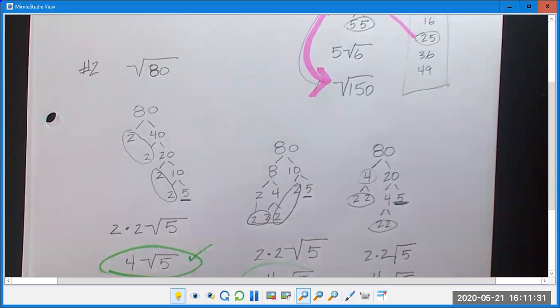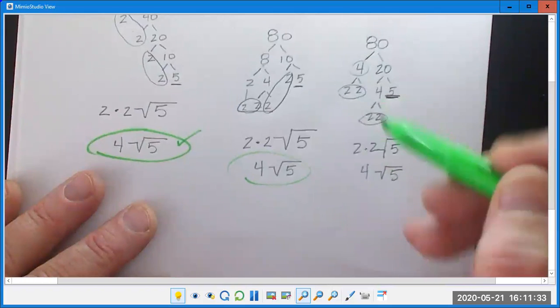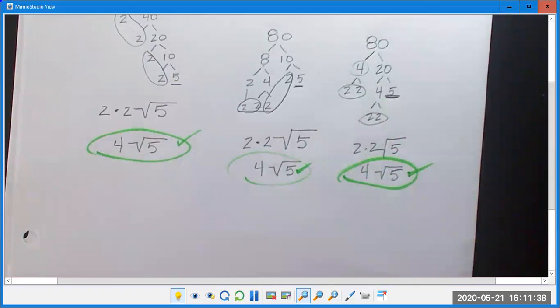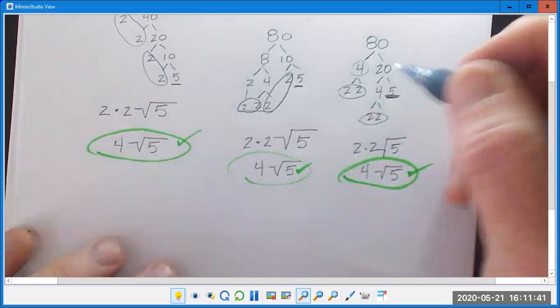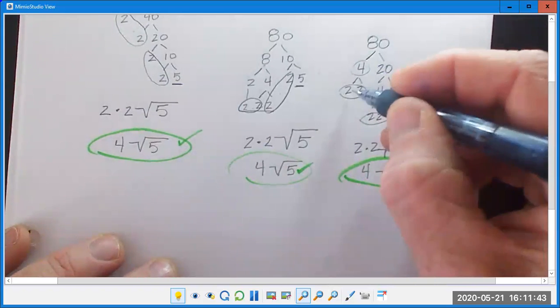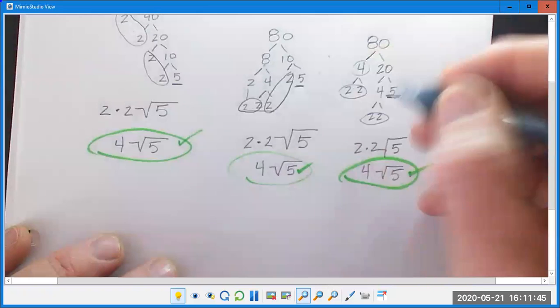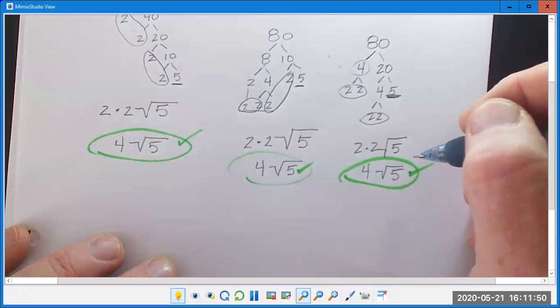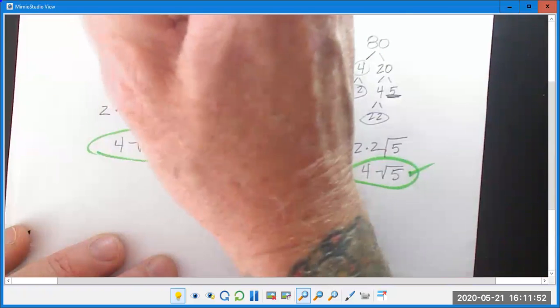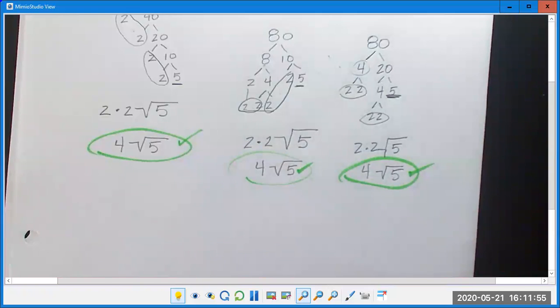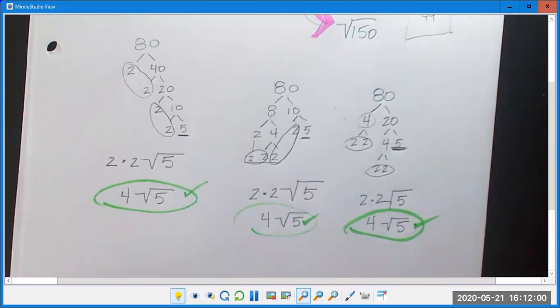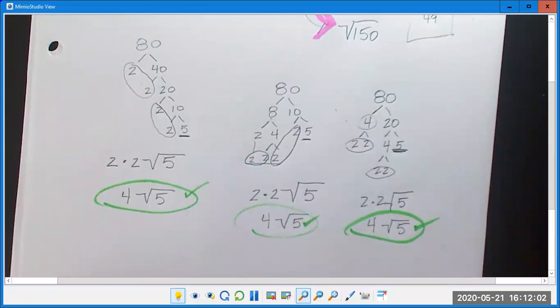So it becomes increasingly important. Sorry, that was out of view. It becomes increasingly important to try to get those perfect squares as we go along. Then I don't have to do my tree. I know this 4 is going to come out as a 2. This 4 is going to come out as a 2. Okay. So we just have to practice and get comfortable with these. So there's 3 examples of getting the same problem. All right, we're warmed up now. Let's jump into number 3, which is a little bit more difficult.